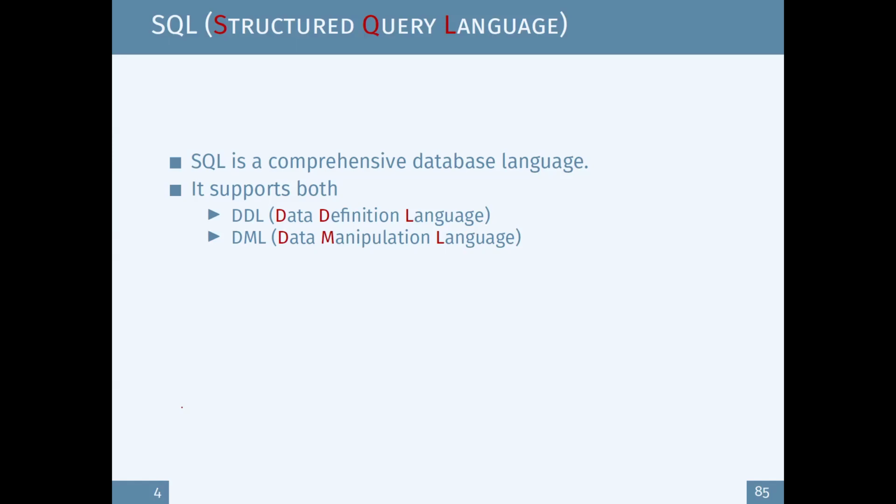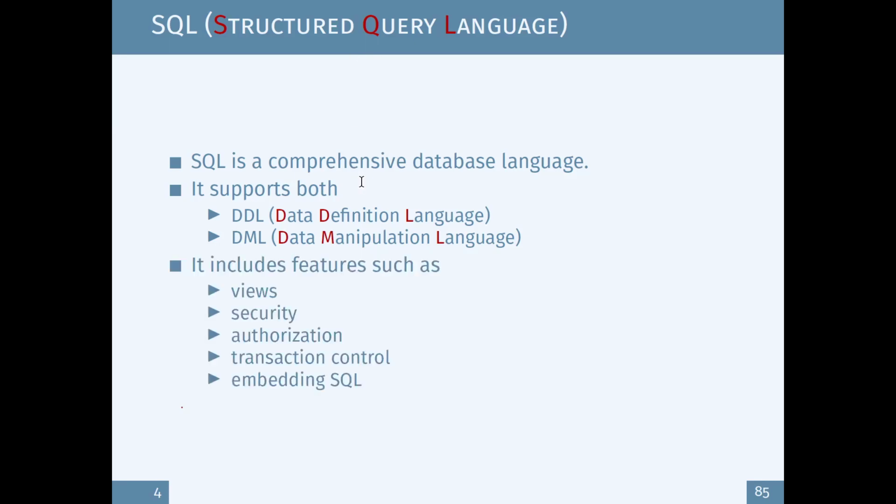When we talk about SQL, it's known as a comprehensive database language. We can describe it as a data definition language, which we use to create databases, to create tables, and so on. Then it has a data manipulation language, which we can use to manipulate the data. Under this one, we can also see other extra information as well.